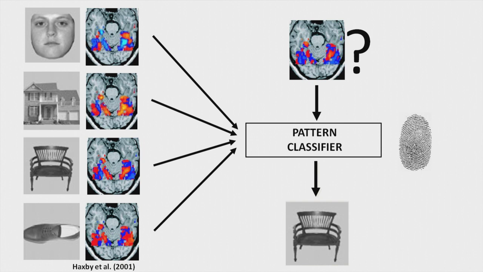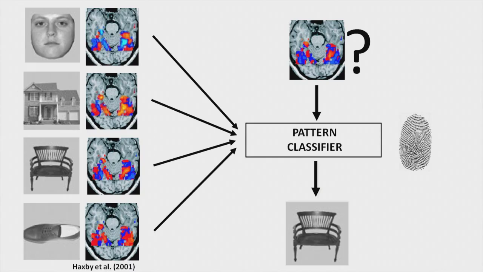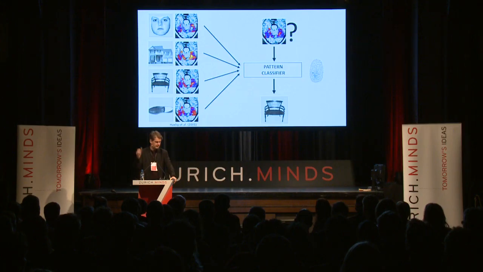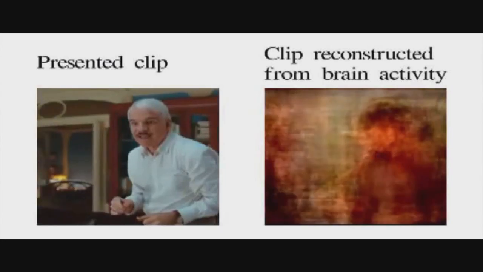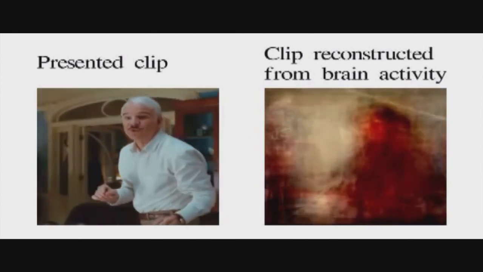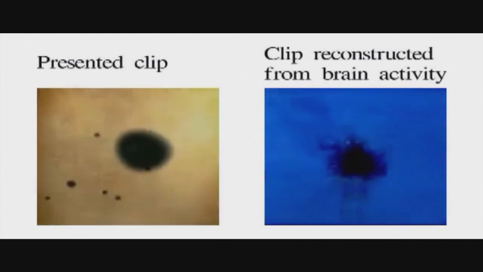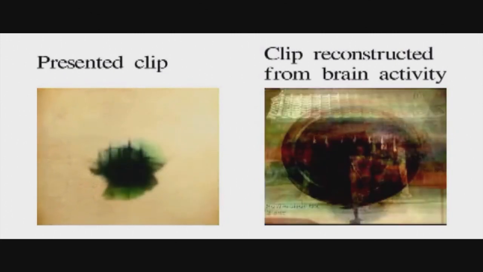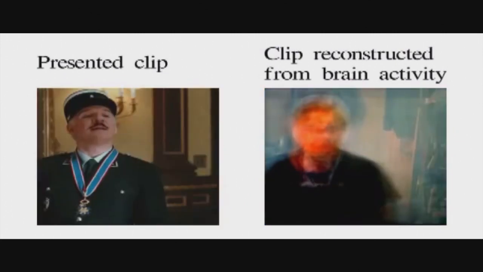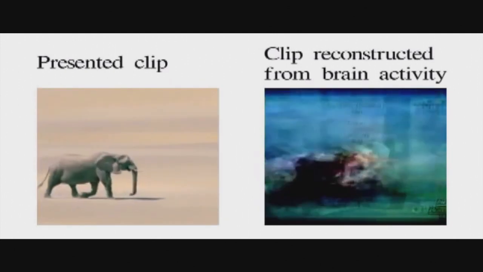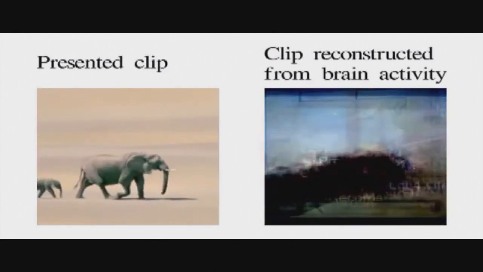Now, these patterns of brain activity code the thoughts that we have. And they code them not only when we see objects, they code them also when we imagine the objects. That's a study that we did subsequently. So even if you're sitting there thinking about a face or a chair, the same pattern of brain activity emerges. So I'm going to show you a video from colleagues of mine, Nishimoto and Gallant, from University of California in Berkeley. And what you can see is kind of like the cutting edge of our ability to reconstruct the visual image sequences a person is seeing.